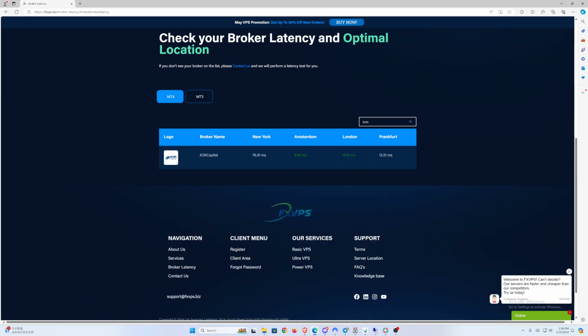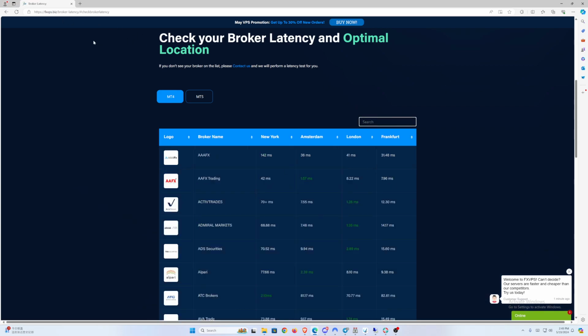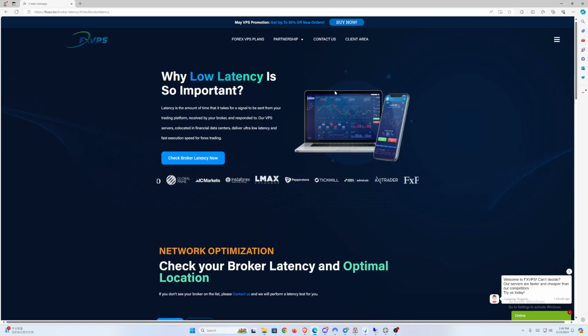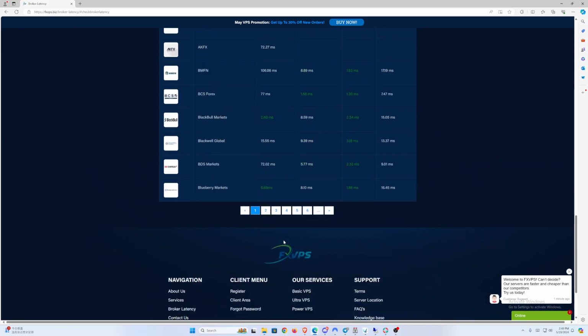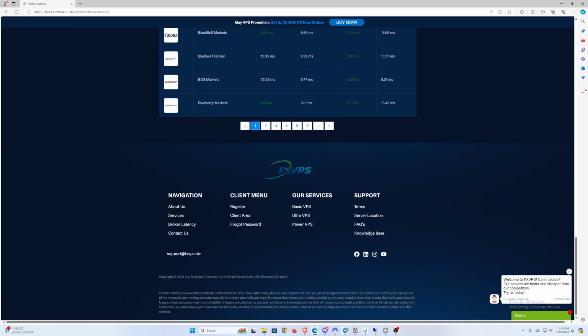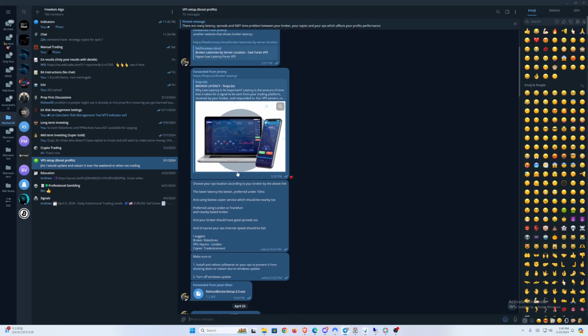Let's look at IC Markets. My broker is IC Markets. If I'm using New York as a VPS, I'm getting only 2.5 ms, which is even better. FP Markets, even better if my VPS is at New York City, versus if it's at London or Frankfurt, then it's a doomed situation. So this is the website that you can use to know more about the VPS that you can use, and a few other things.